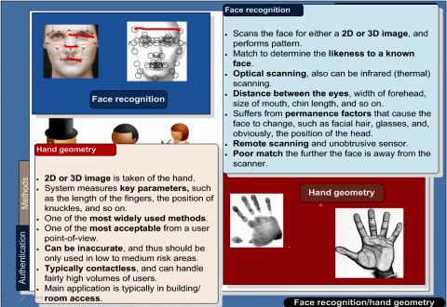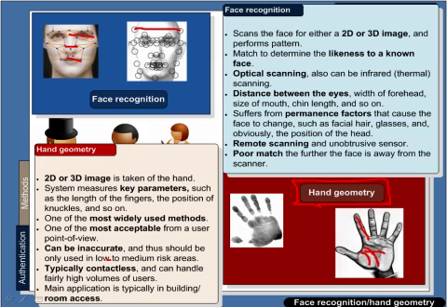Hand geometry is one of the most widely used methods now, and it typically involves scanning a hand for key features such as the lines, the length of the fingers, and so on.